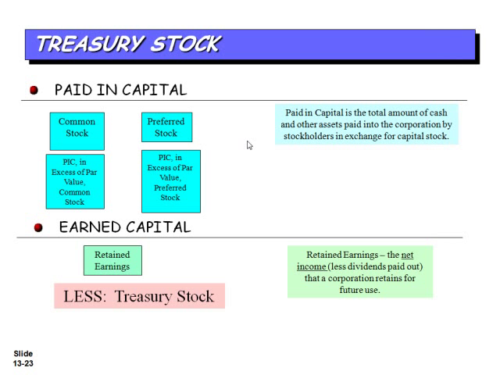Welcome back. Treasury stock, that is new this chapter. That's another new account to learn. So here we are with our little review: paid-in capital, common stock, and preferred stock, earned capital, retained earnings, and we now have a new line item here, treasury stock. And treasury stock is going to be deducted.